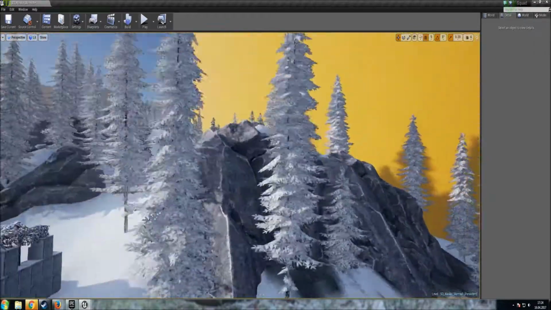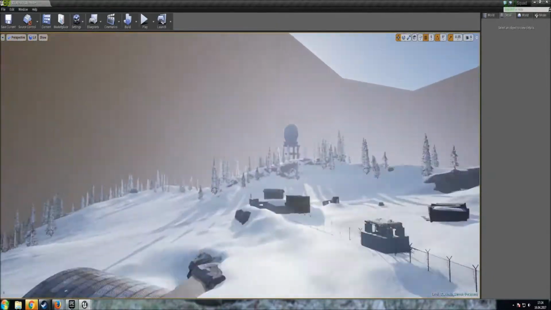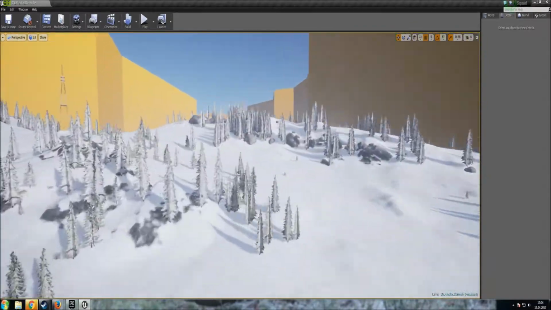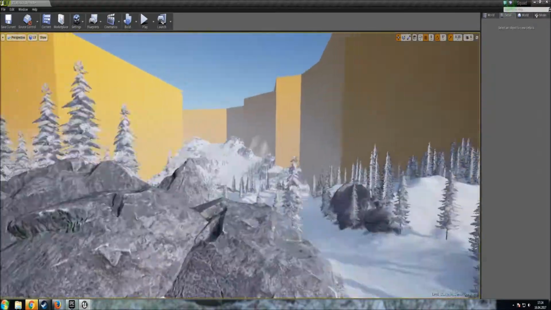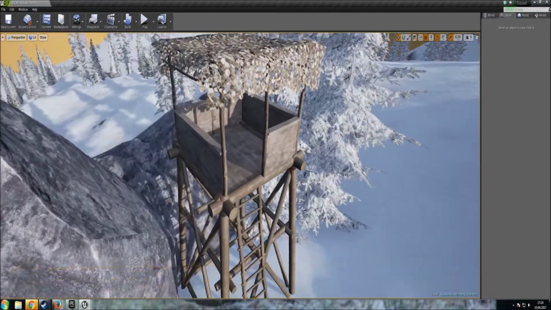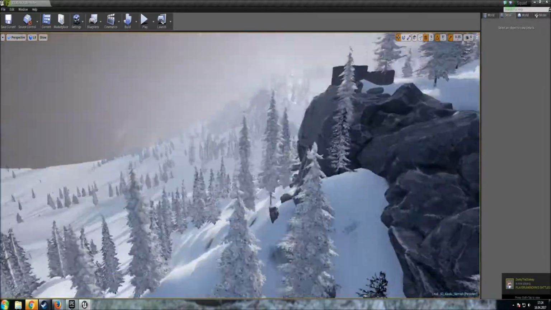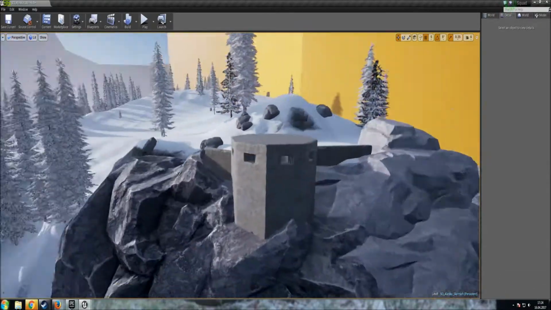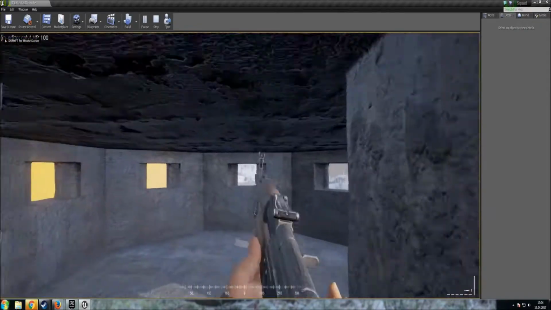Not sure yet. Some of the cliffs, some of the HESCO winter variation towers or pillboxes. These overlook mostly the flanks. Trees are pretty low poly at a distance, while they are quite good at close proximity. Some of the watchtowers. Bunkers, as mentioned earlier, on the cliffs overlooking the valley of the first cap zone of the little town down there. Let me just make sure that I can show you what it looks like looking out from inside there.